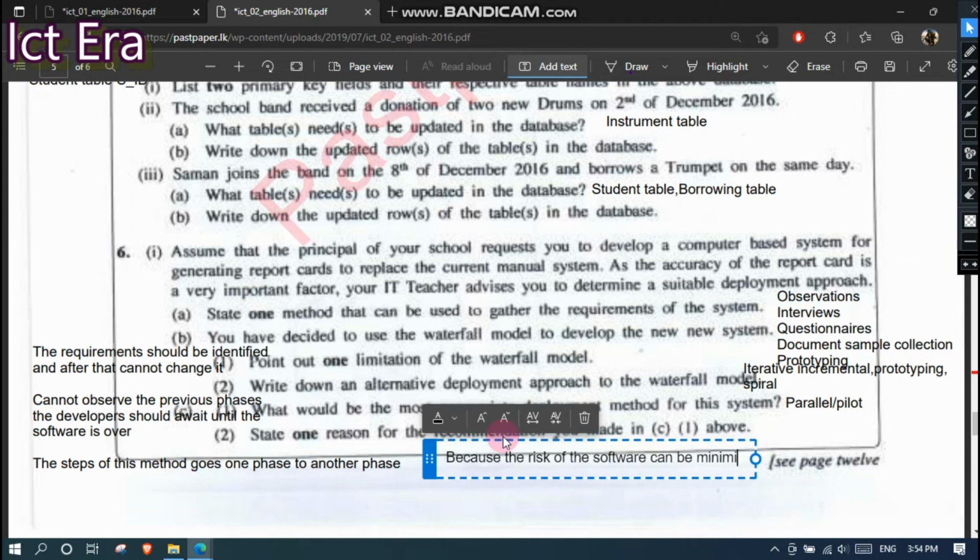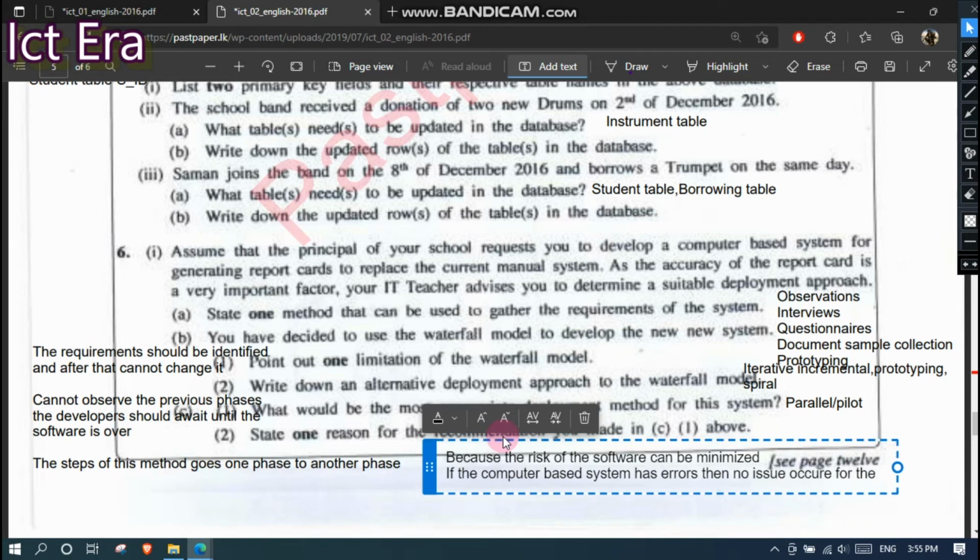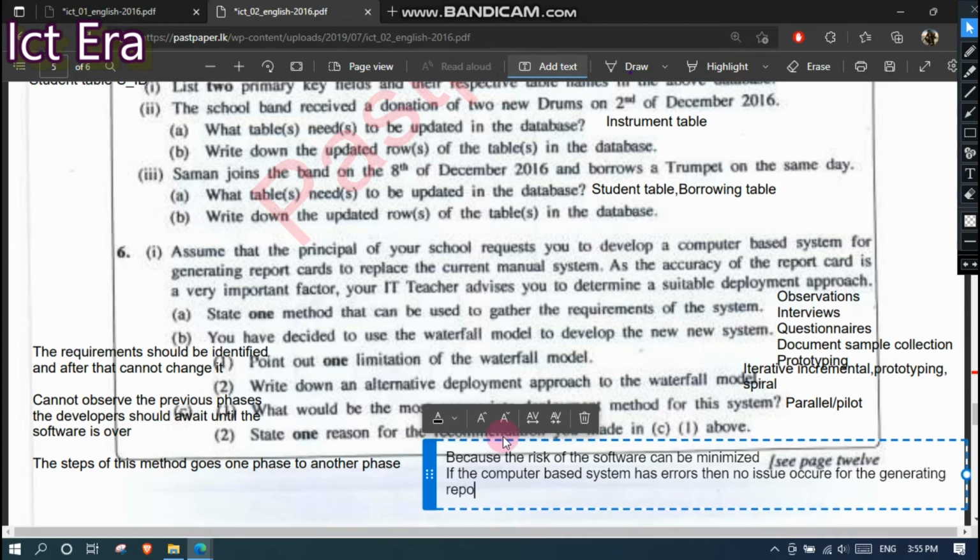And also, if the computer-based system has errors, then no issue occurred for generating report cards as the manual.